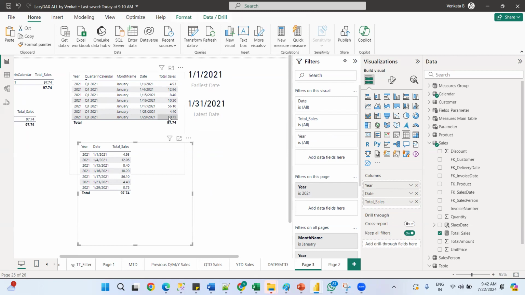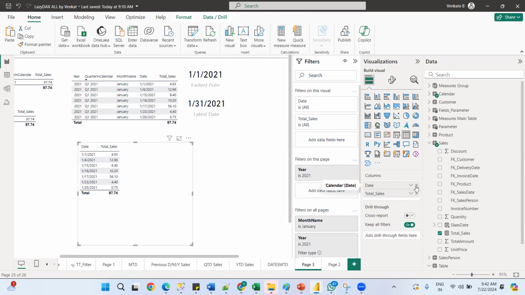Here I am giving quarter, month. It is not considered. It will take the year. Even year it is not giving. It will give the day. So the granular level we are taking is day level.